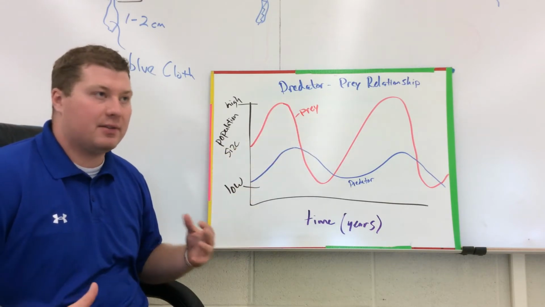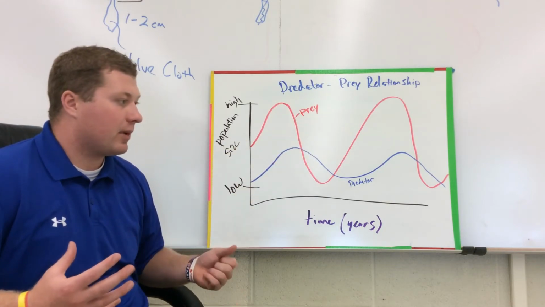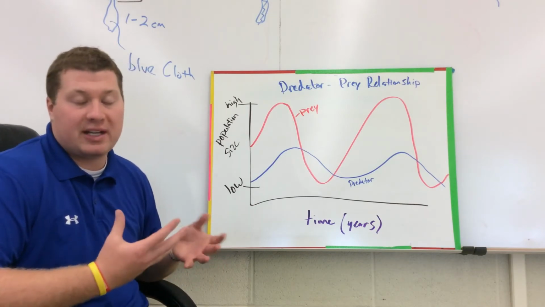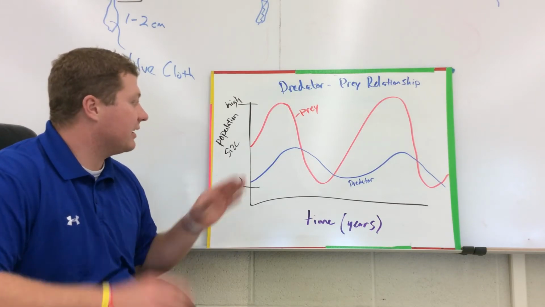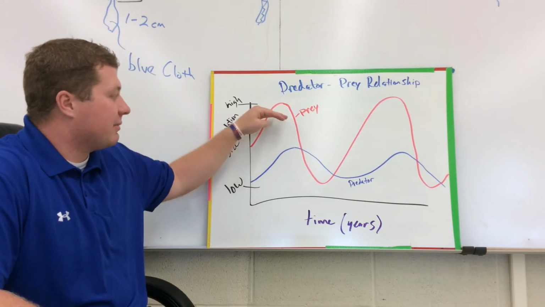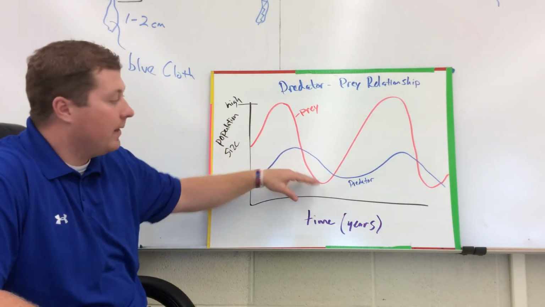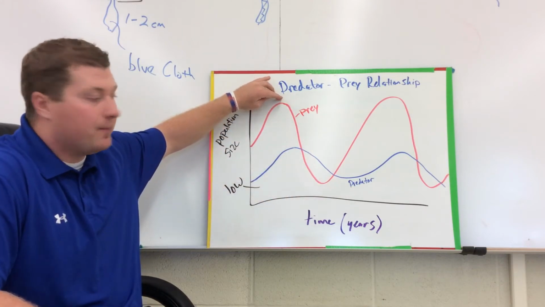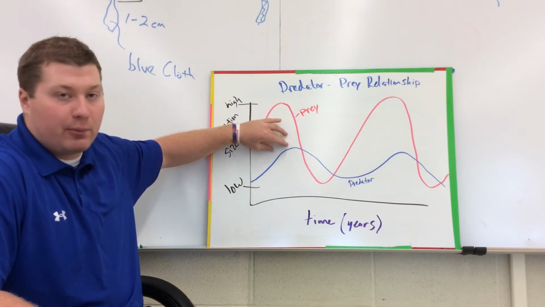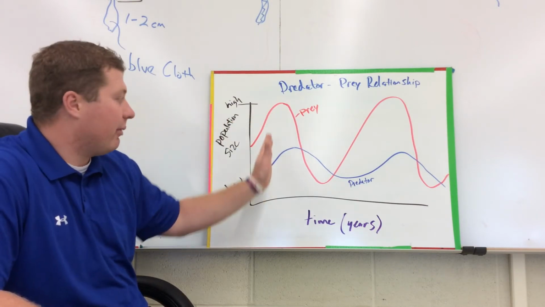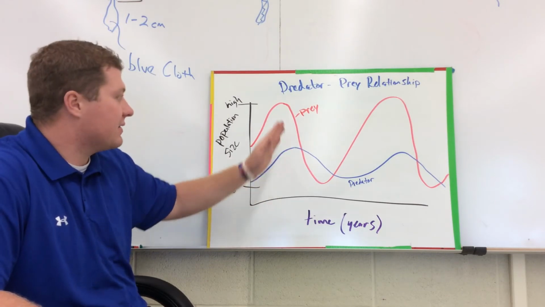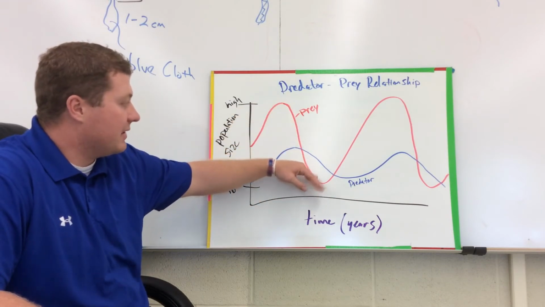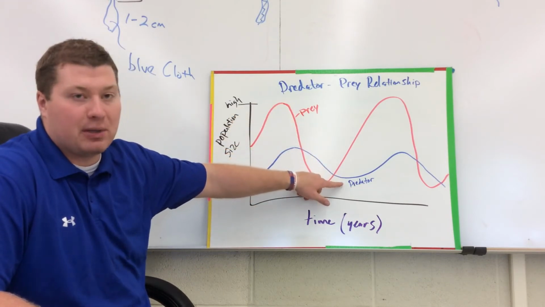If you're familiar with deer and wolves, for example, or rabbits and minks, organisms that eat rabbits, is another common one. But basically, what happens is when the prey organism's population plummets, that causes the predator population to plummet. So if we consider this a really good year for prey, the next year is really good for predators, and there's a lag time of about 1 year between their peaks. So the prey will peak here, then the next year the predators would peak. As the prey population plummets, then a year later the predator population plummets.